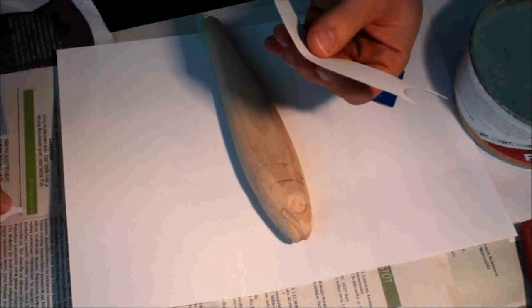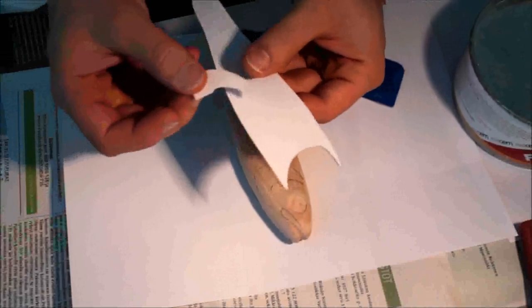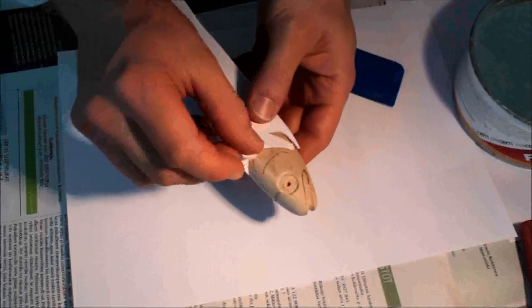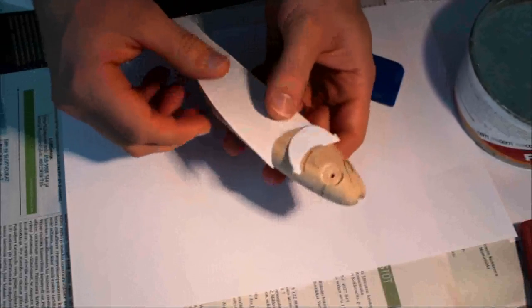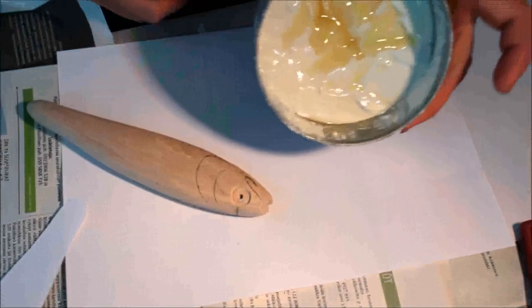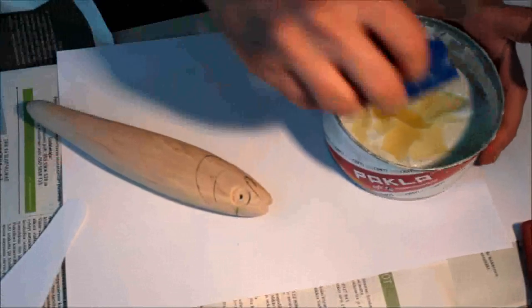For me the easiest way to start is to use these stencils so that you can get guide chips on your beige surface. And doing it this way you can get multiple lures done accurately every time. And this is the stuff that I'm going to be using to make the gill plates on this trout shaped bait.